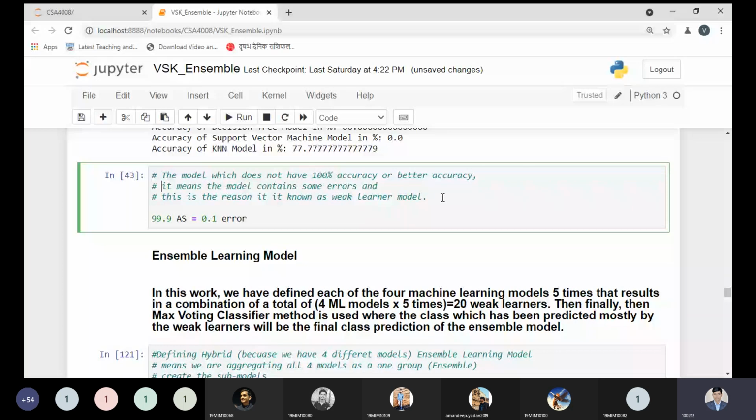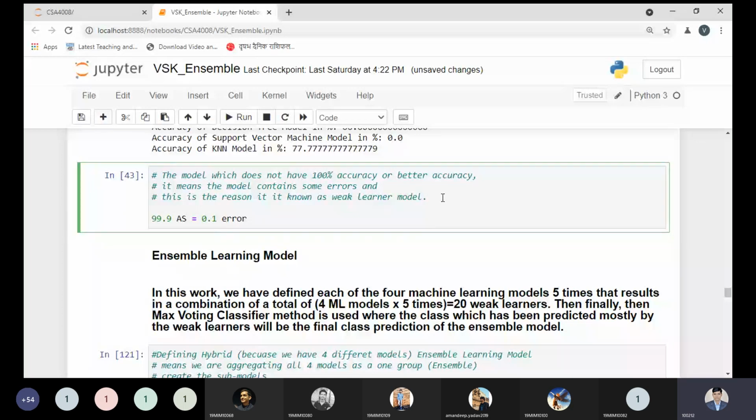Suppose you are getting 80% accuracy, then your model provides 81%. So at the time you have 90%, 19% error, because your model is providing 81% accuracy. But if you have decided the parameter, your model should have the accuracy of 80%. Then your model will be the perfect model. But that is not a good way. So here we have simple terms: I'm writing over here, the model which does not have 100% accuracy means we have some error.